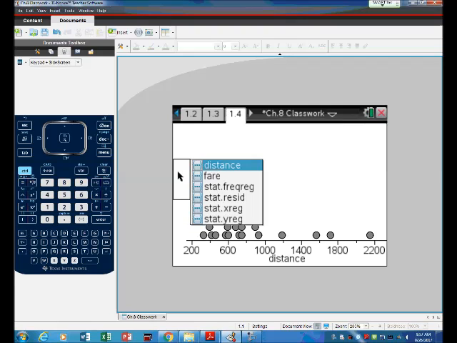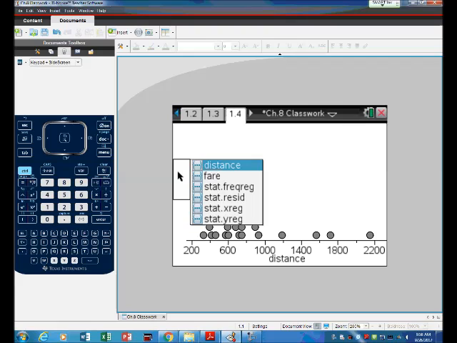So we're going to click stat.resid, which basically, if I can try to explain this as best I can, once you have a model, it takes all of your x values, your distances, like you'll see for Baltimore, it says 568, and it plugs in 568 into that model we just wrote down. So it calculates a predicted price. Now that predicted price will probably not be the price it says, which is $2.19. That difference is called a residual. All right? So it calculates residuals for all of these cities and their prices.